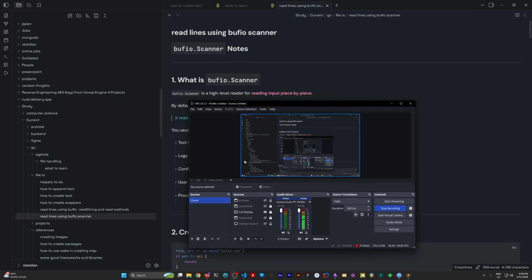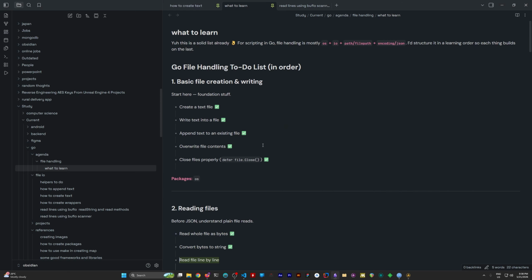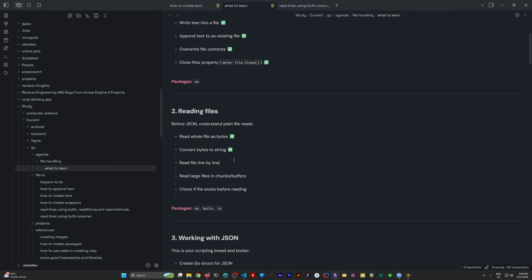All right, that's pretty much it. We saw how to read a file line by line, read large files in chunks and buffers, check if file exists before reading. Of course, we forgot that.